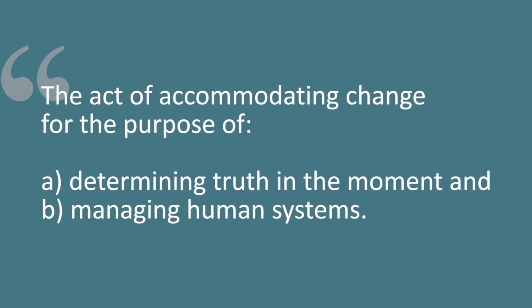Okay, so let's define the word process. This is the way the game defines it: the act of accommodating change for the purpose of determining truth in the moment and managing human systems. So process has two responsibilities: determining truth as it is in the here and now, as well as managing our human systems, making sure they function properly. Last step, we talked about the definition of a moment. This step, we're going to focus on the concept of process.